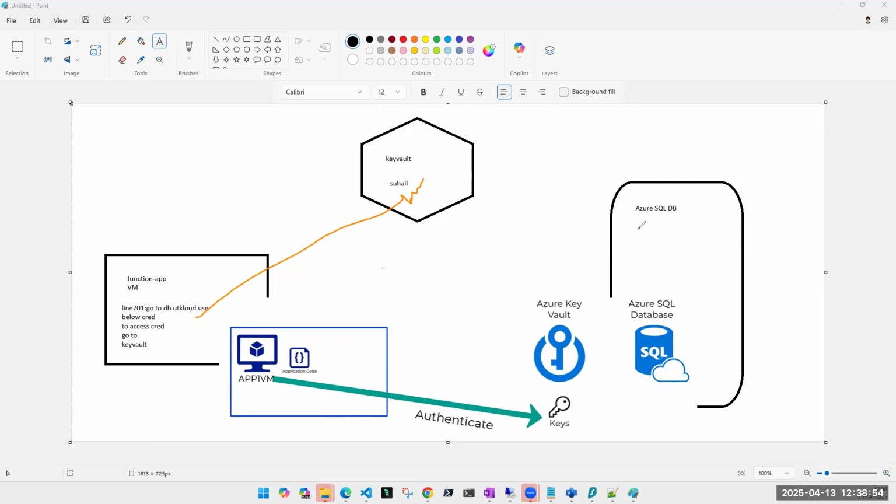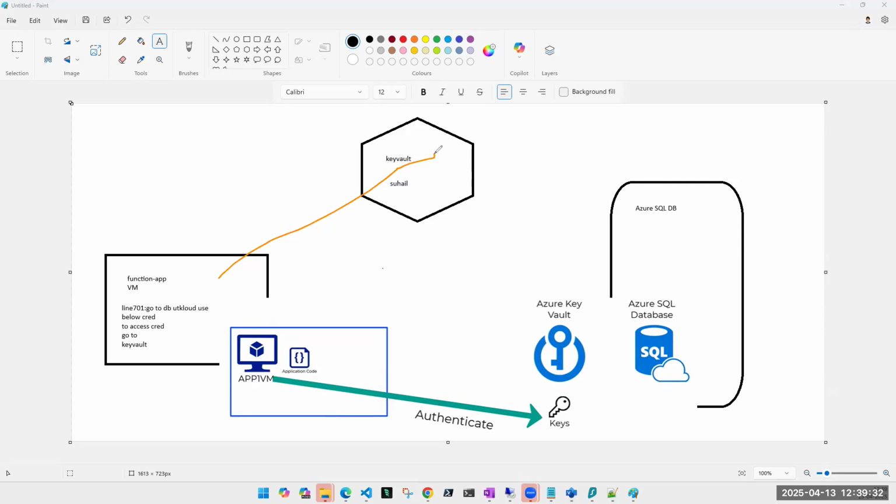Earlier, I was saying that I'm going to put it in plain text. But if I do it in plain text, what will happen? I'll have to create an identity here and give that identity access to this database. So this is the complete setup. But now I'm saying I'll go via Key Vault. So Key Vault says I'm not giving you any information unless you have authorization. So I'm saying, okay, I have this user assigned identity, and that user assigned identity has access to you. And now it says fine.